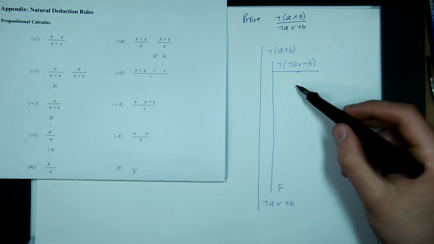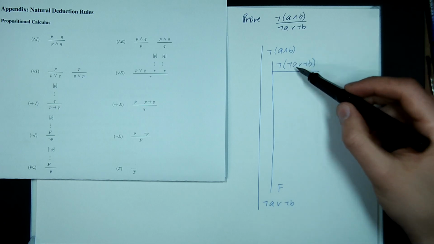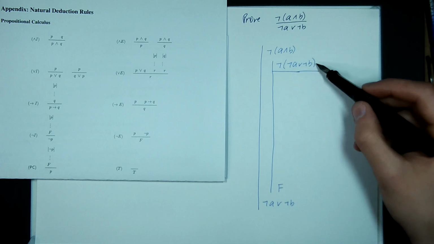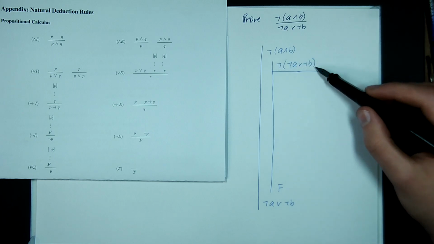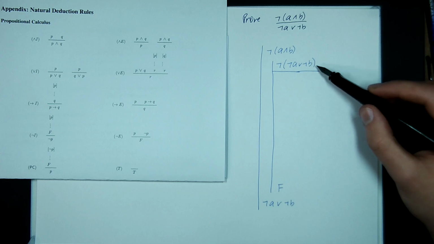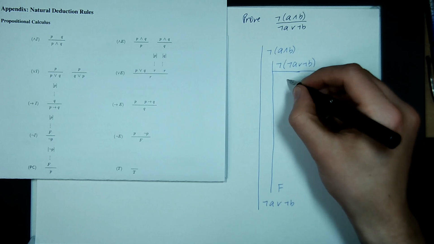So it means that if we assume A, we should hopefully get a contradiction with this. If you're trying to see what sort of random assumption you have to make, you can maybe argue yourself via truth tables or otherwise. If this formula is true, what should that say about A? And this should indicate that A is true. Okay? So let's try assume not A and see what happens.